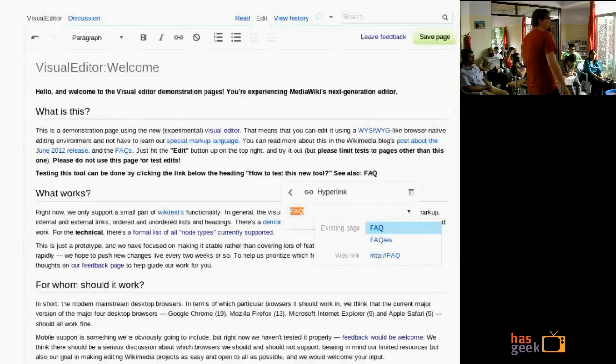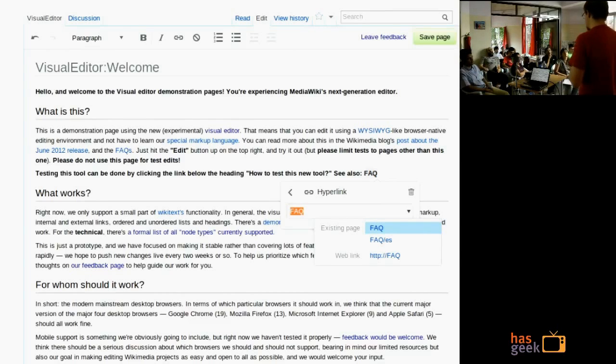As you can see, we're building things like these little pop-up inspectors, as we call them, which are made for interacting with the text, in this case adding a link to another page, and we'll create new interactive tools for adding images and other things like that. So this entire editing environment we're building not just for Wikipedia, like everything we do is open source. So any content management system that you develop, any blogging engine that you develop, you could use the same editing technology that we're creating for Wikipedia to make it.